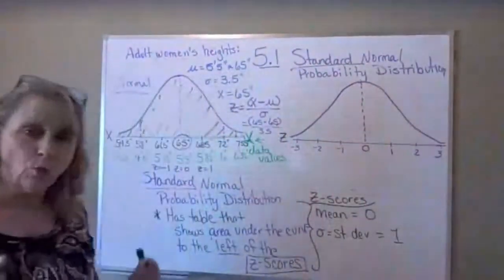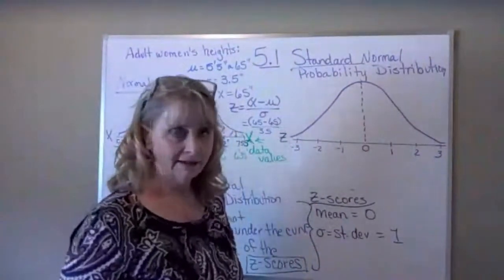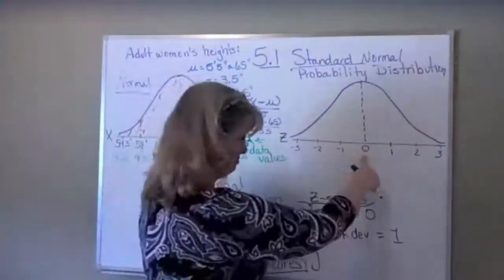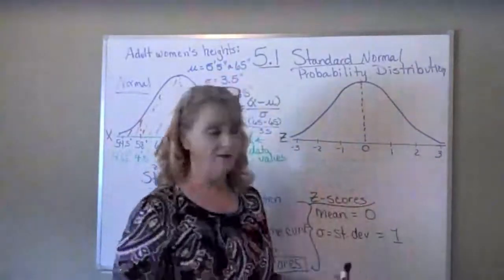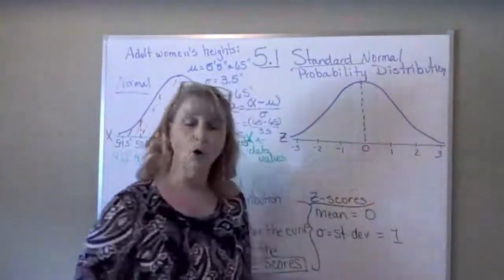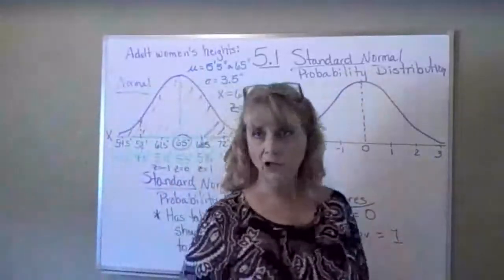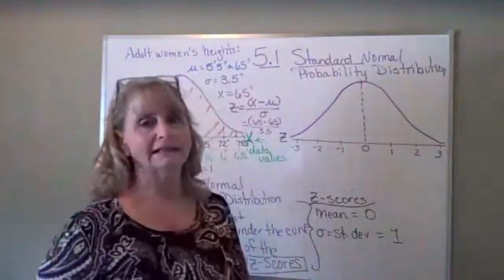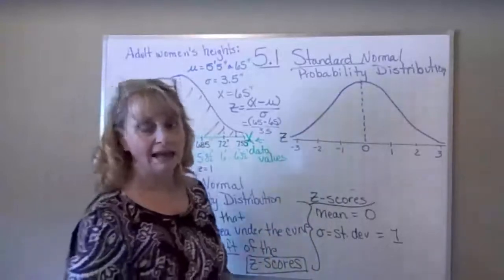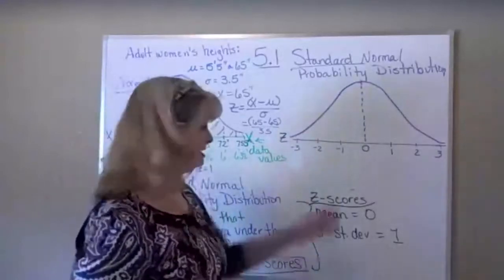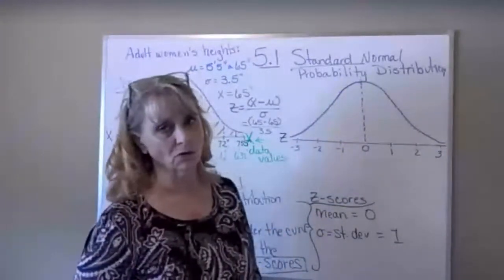And then no matter what data set you're looking at, the mean will always have a z-score of 0. And almost all the data values will be within 3 standard deviations, or another way to say that would be to have a z-score between -3 and +3. So the z-score correlates exactly to how many standard deviations the data value is from the mean. And if the data value, the actual number, is lower than the mean, it will have a negative z-score. If it's higher than the mean, it will have a positive z-score.